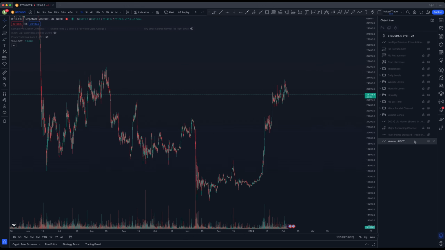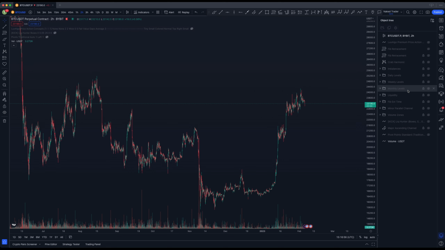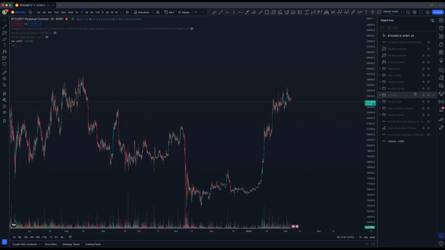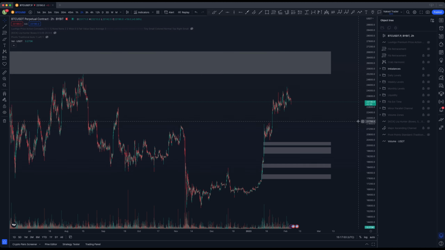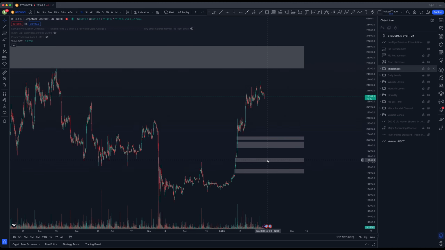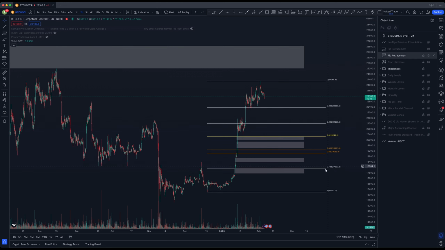Now, if you are in a much longer hold in terms of your position, if your appetite is to hold on a little bit longer, then maybe you can consider other levels further down, and I'll be targeting things where my imbalances are. So we have some key imbalances around these zones here, which we may want to come and take. And again, if we can map that with our Fibonacci retracement tool, you can see we've got some key ones in and around that 0.5. So I think that would be a really interesting one to look out for.